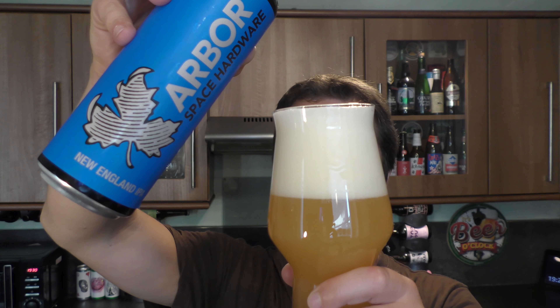This is the highest order — high class, high class New England IPA. It's just monumental stuff. There's a big movement in the UK, in Europe, around the world — America, UK. There are brewers out there who just want to push the bar, see how far they can push hops and push these New England IPAs. Your Cloudwaters, your Verdants in the UK, your Other Halfs, your Trilliums in America, Polish craft brewers — brewers all over the world. They just want to keep perfecting the different styles of beer that are out there.